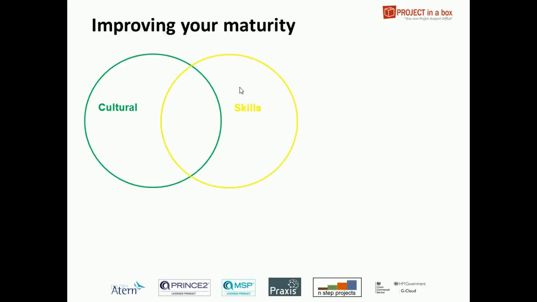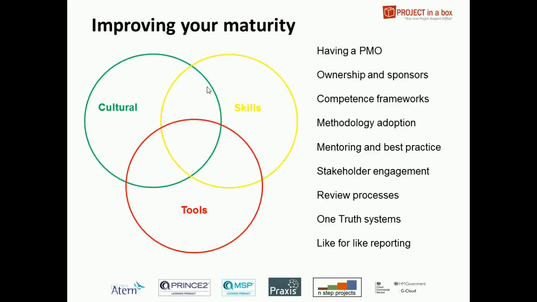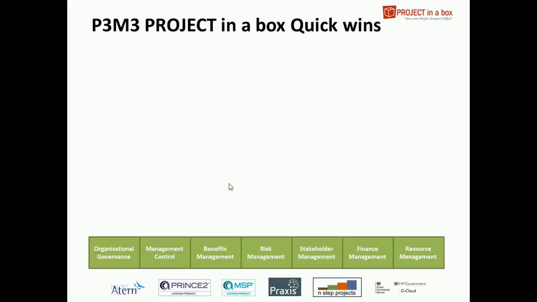So we talked about the broad themes of cultural skills and tools, ways of improving your maturity, and we talked about the fact that tools in particular are a quick win. If you get the right sort of tools and they're addressing the right sort of issues, you can get them in nice and quickly and get some quick wins under your belt in terms of getting up those lower steps on the maturity framework. Skills things take a bit longer, cultural things definitely take longer to get in, and you need those sort of things to get up to the really high levels. But the tools things you can get in nice and quickly, assuming you've got the right sort of tools, and that's what we're going to talk about here.